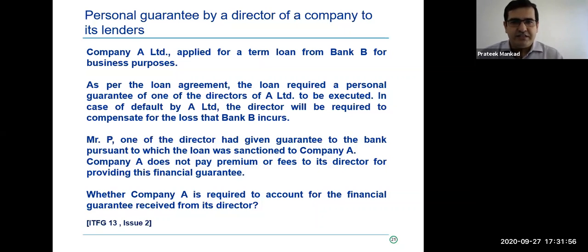Now, however, a disclosure is required under the related party transaction standard. So Ind AS 24 requires that if there is any guarantee given or received from a related party, then that has to be disclosed in the financial statements. So once again, rightly summarized by the group, you will not have a number impact in this, but there will be a disclosure impact in RPT.